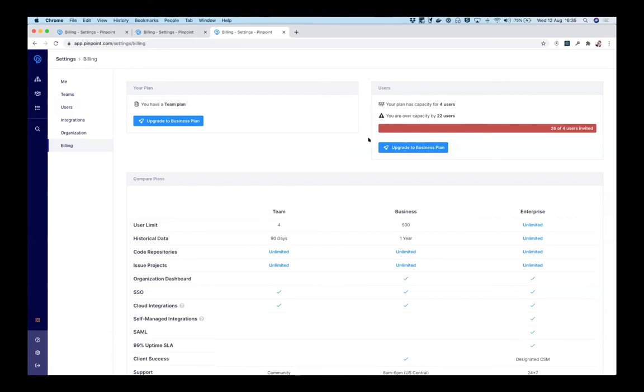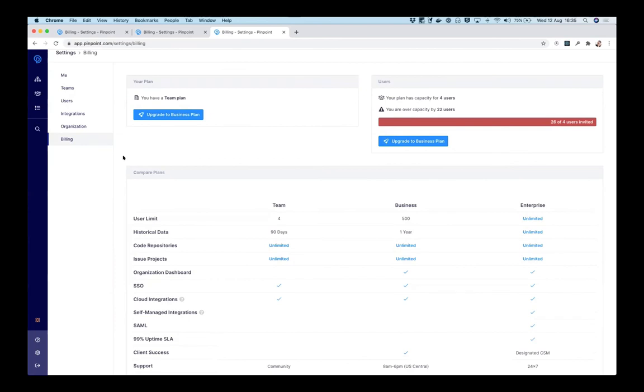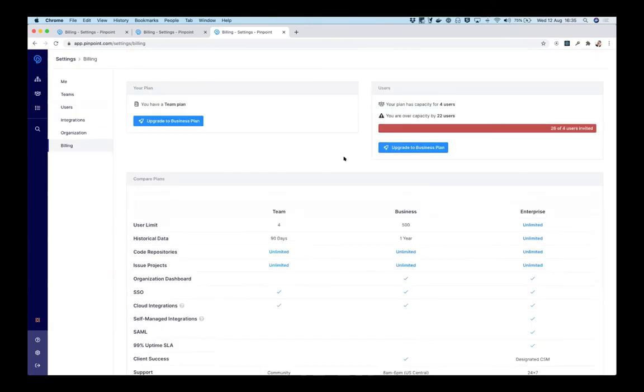This is the Pinpoint customer instance. We actually happen to have a legacy team plan, so there are lots of calls to action to upgrade to a paid plan. Obviously we're well over our user limit. As part of this update, there's a whole bunch of additional banners and things that would be displayed if I'm outside of Pinpoint, when I'm over capacity, or my plan has been cancelled and my trial expired over 2 weeks ago, that kind of thing. I could actually see if I have.